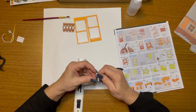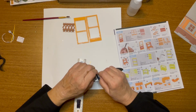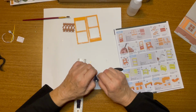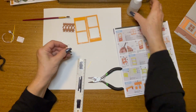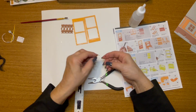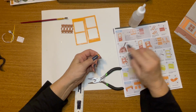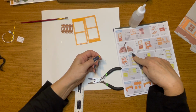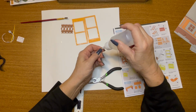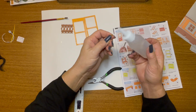Okay, so put the metal wire onto the receptacles and glue 2 ends of it. So, we need to put these little metal things on here. See it? And glue it. Well, that's a lot of glue for that.